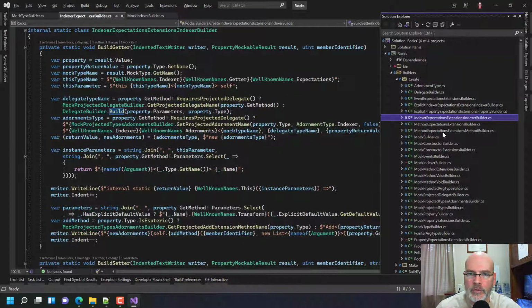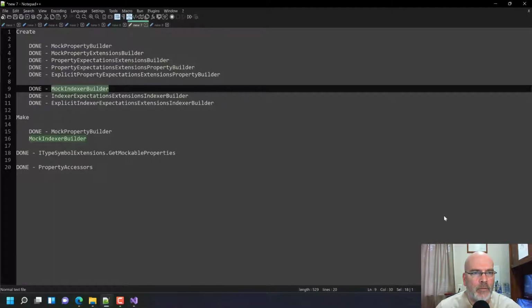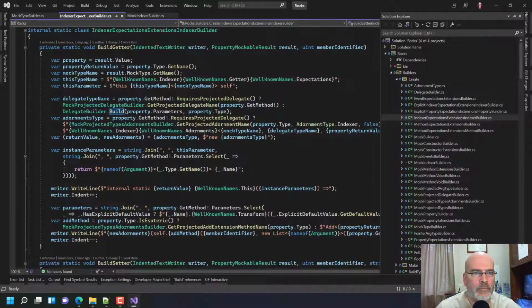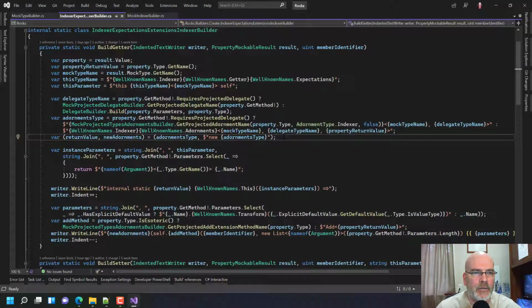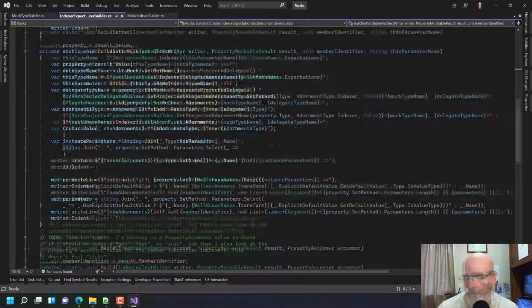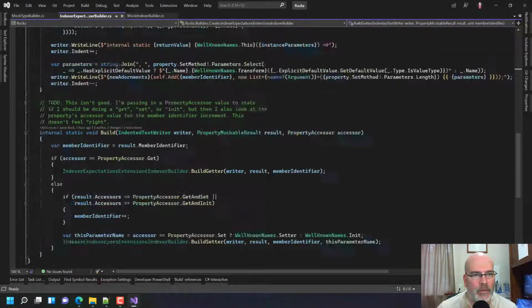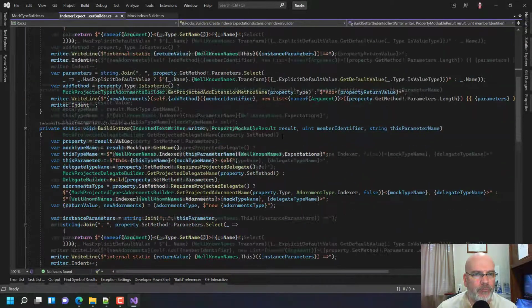Explicit extensions, property, constructor, events, mock method, value, void, projected property, type point, extensions, property, rock create. Well, I don't know. That's what I'm looking at here. I don't understand why that's coming through as a wrong name, because we should be building the setter.